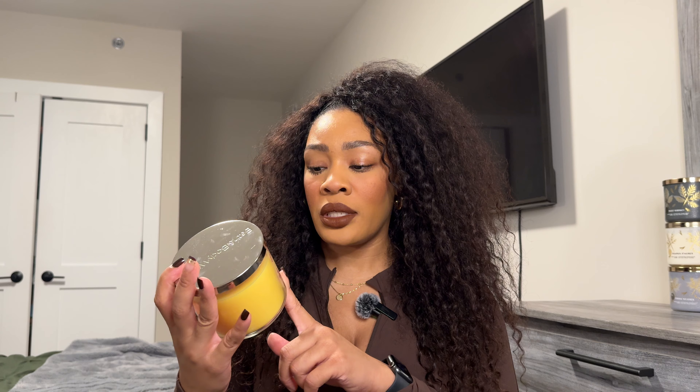I'm so happy that I can smell again — y'all have no idea. When I had that sinus infection over the summer, I could not smell anything. When I bought these candles, I could not even smell any of them. So I'm super excited right now. This next one from the same collection is the Main Street Bakery. It has notes of fresh banana, vanilla wafers, and cinnamon sugar. I know Bath and Body Works had the banana nut muffin before and I really loved that candle.